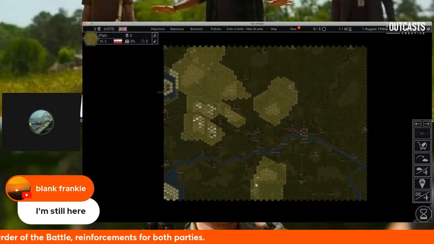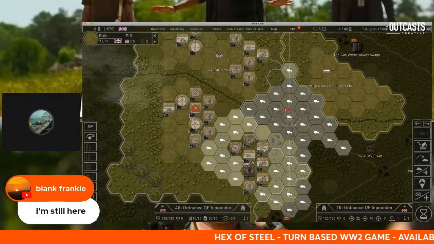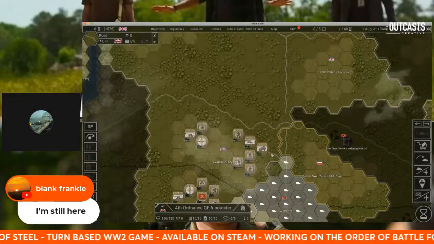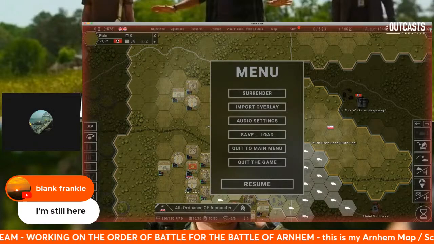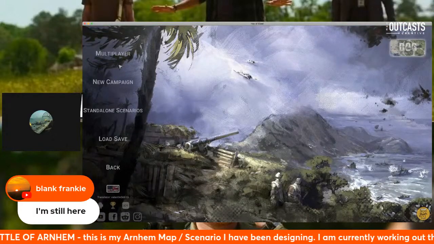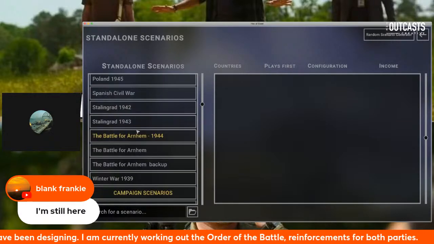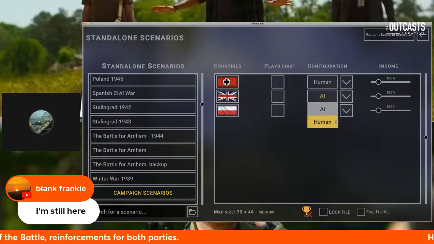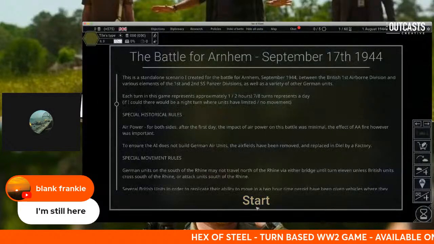So this is the first day, right? And so on your turn, you click on a unit. That's how far you can move, right? So these are all the units that are mine, and so on. All right. Actually, do you know what? I'm going to restart this. Let's go back to the main menu. All right. It's this one, isn't it? I'm going to do this all on human so I can just check some things. Okay. British go first. Start. All right.